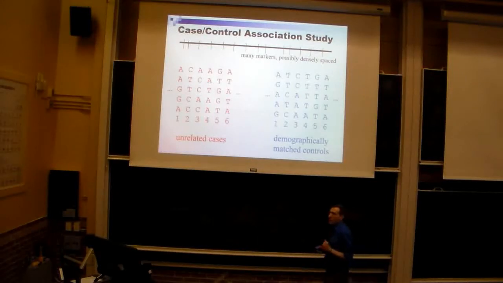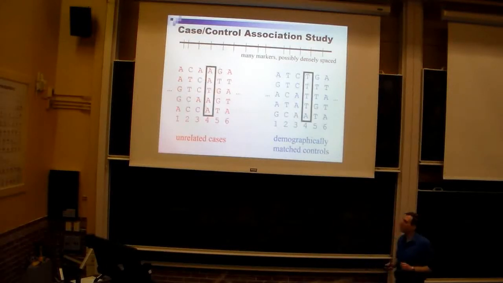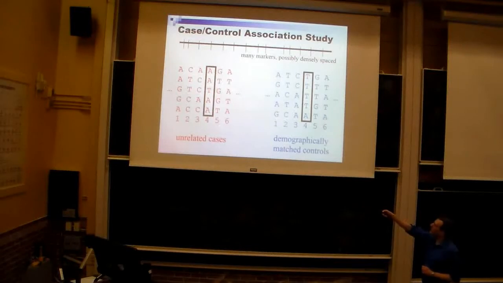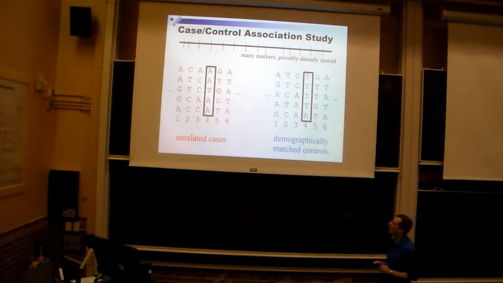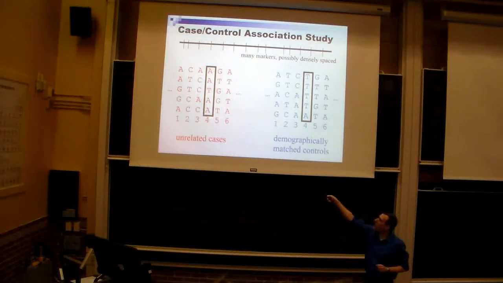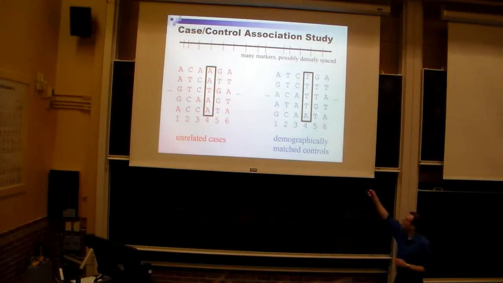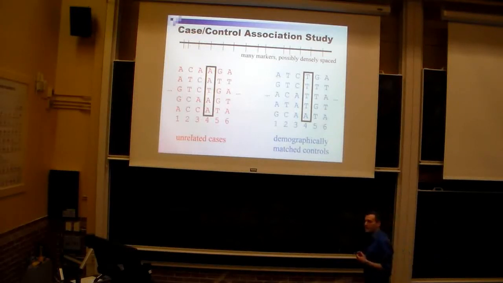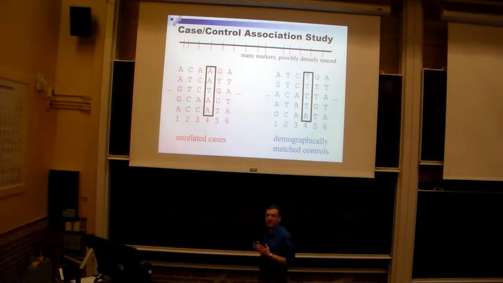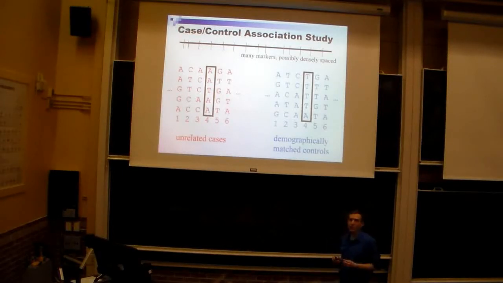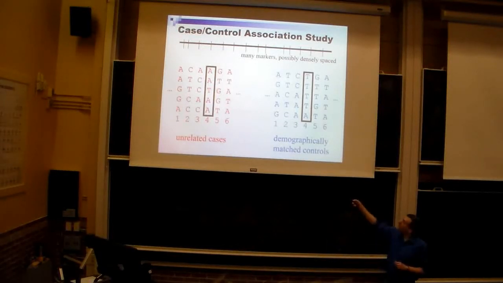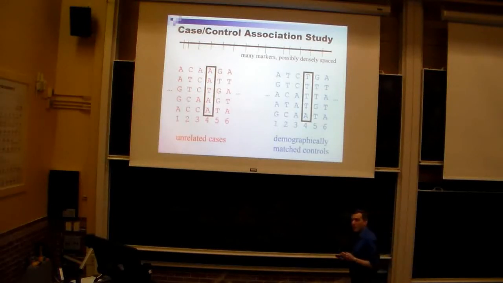What we then try to do is identify specific genetic variants that are associated with the phenotype. In the simplest version, we would run through individual genetic variation sites until we find a site like maybe this fourth SNP here, where we can see that there's a significant imbalance in allele frequencies between cases and controls. The cases here usually have an A allele at this site, the controls usually have a T allele, and if we can find a strong enough bias like this that we're convinced it didn't occur by random chance, then we would say that we seem to have pinned down a variant that is statistically associated with the phenotype.